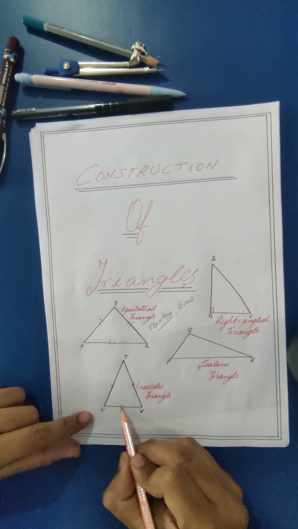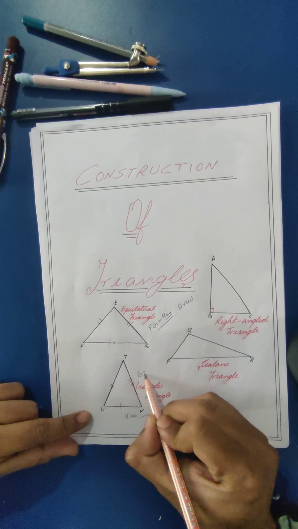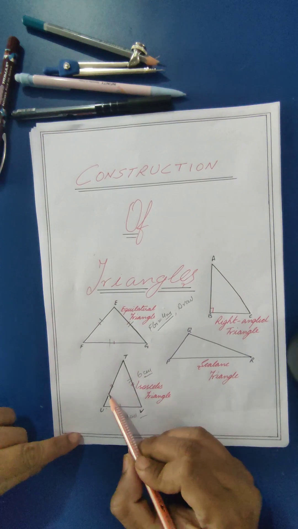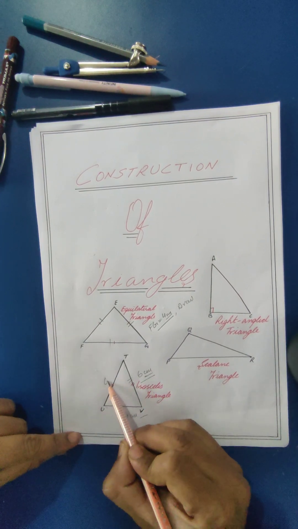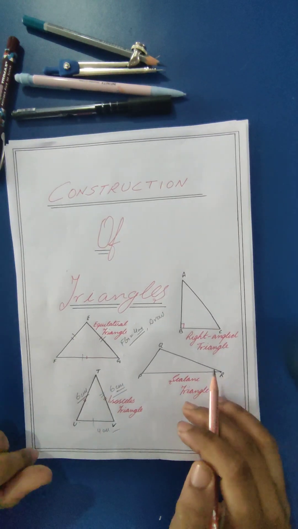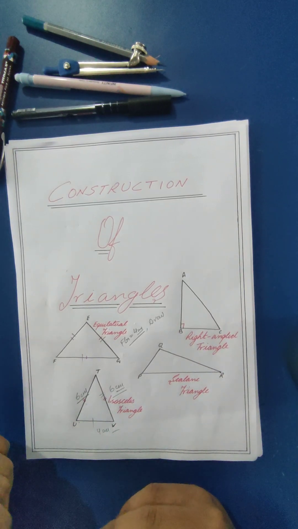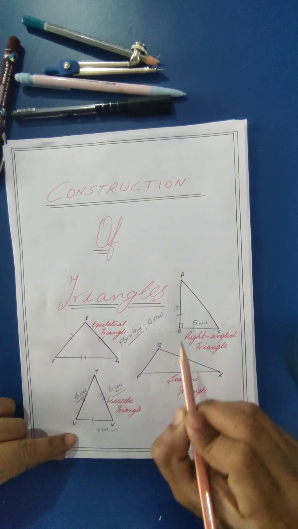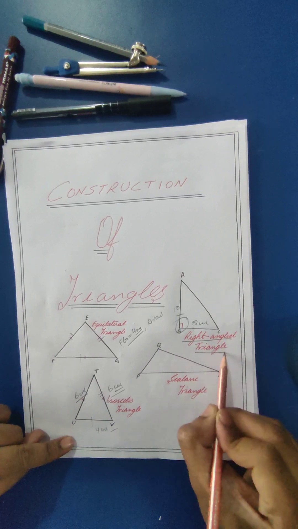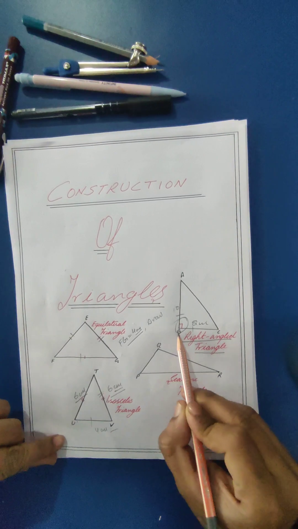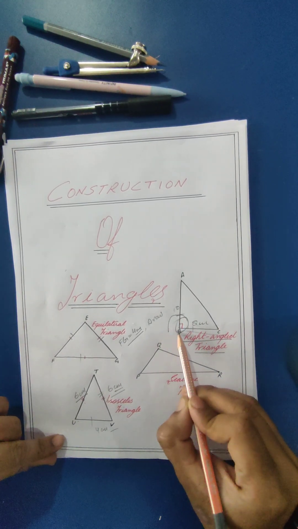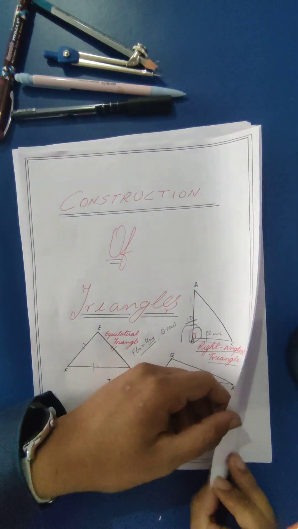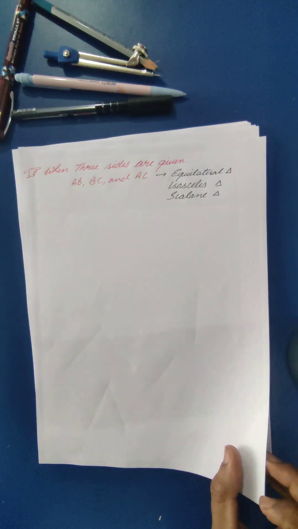In a question where UV is four centimeters and TV is six centimeters and it says isosceles triangle — in an isosceles triangle two sides are equal, so if one side is six centimeters, the other equal side is also six centimeters. For constructing a right angle triangle, if BC is eight centimeters and AB is ten centimeters with no angle mentioned, we know in a right angle triangle one angle is 90 degrees, so we construct BC first, then construct the 90 degree angle on BC and draw the ten centimeter line.